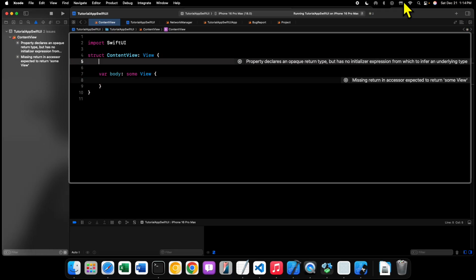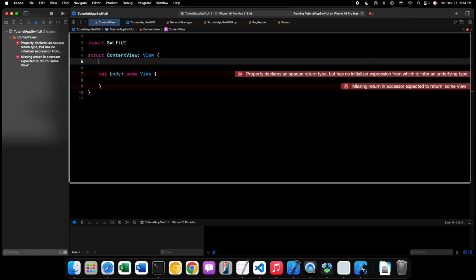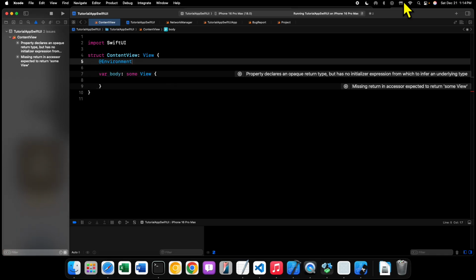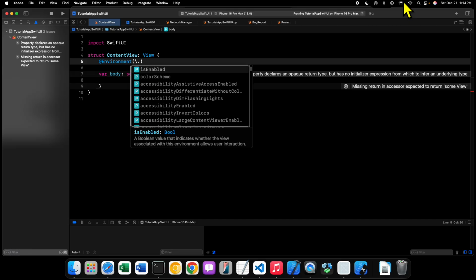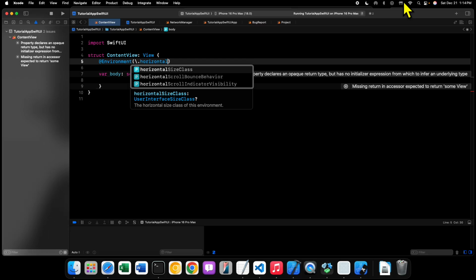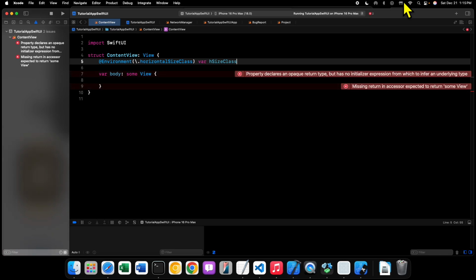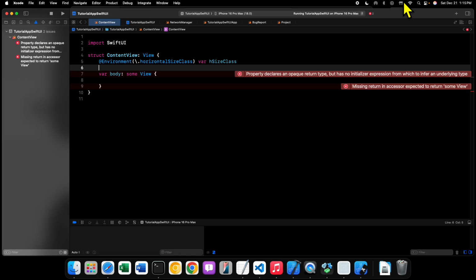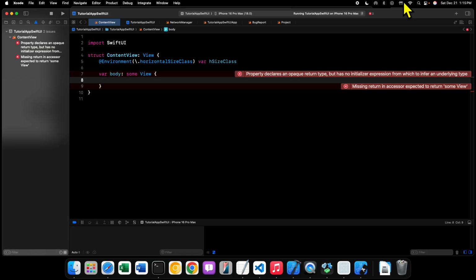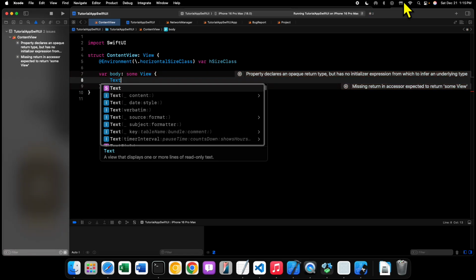And go to the top of our view here, and we'll say @Environment, pass it a key path, \.horizontalSizeClass, and we'll call this variable hSizeClass. All right.